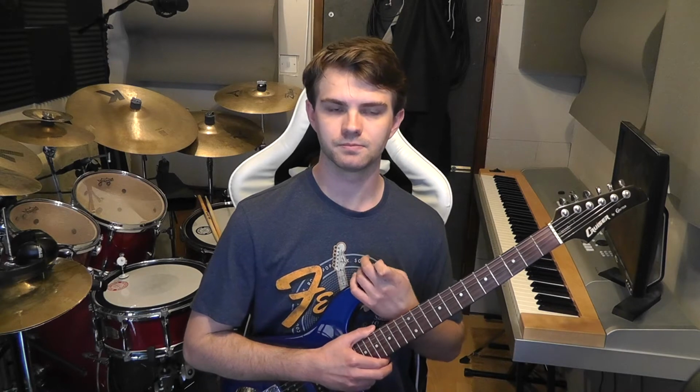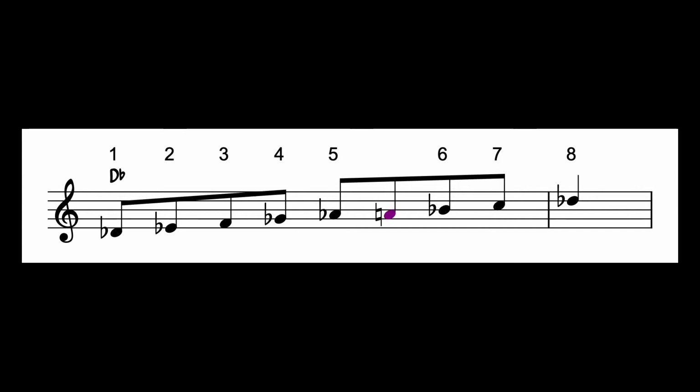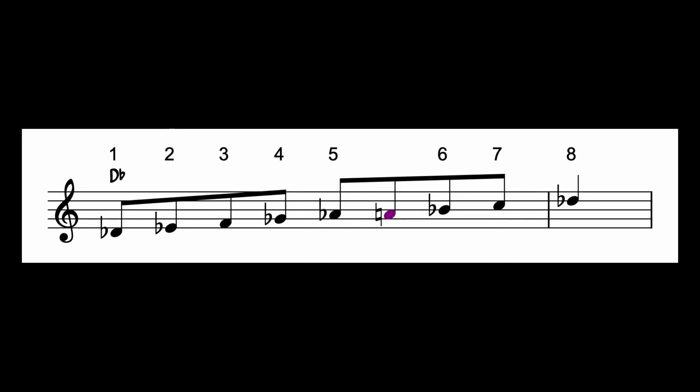Now there are 3 kinds of Bebop Scale. There's a major, there's a minor and there's a dominant. In this particular case we're using a major bebop scale which inserts a chromatic note between the 5th and 6th note of the scale. So in D flat major we have 1, 2, 3, 4, 5, 6, which is the A flat and the B flat. So we insert a note in between the two.